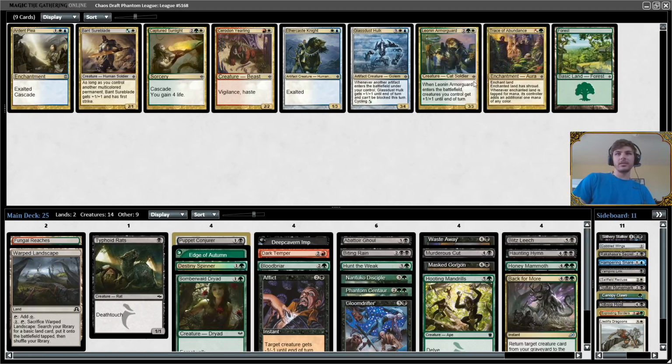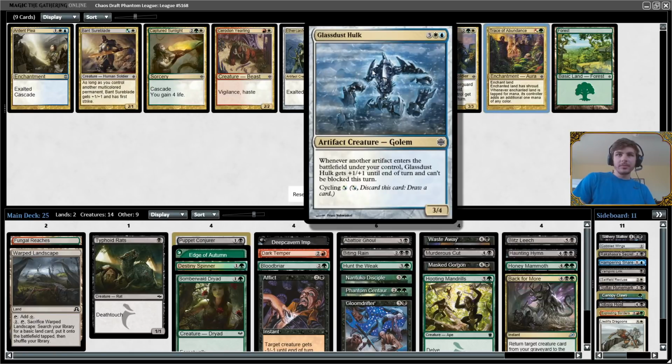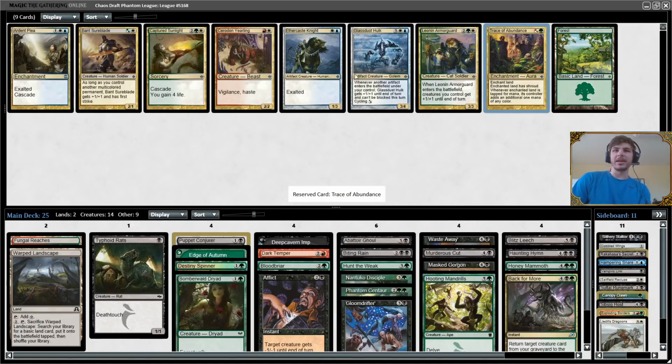No, I guess we take the Trace of Abundance. It's awkward though, because Trace likes being red-green. I don't think we're playing any of these cards though. Oh, this is just a 1-mana cycler to fill our graveyard. But it's blue-white. Dang, I thought that was a black mana symbol. I was so hyped. Nope. All these gold cards.